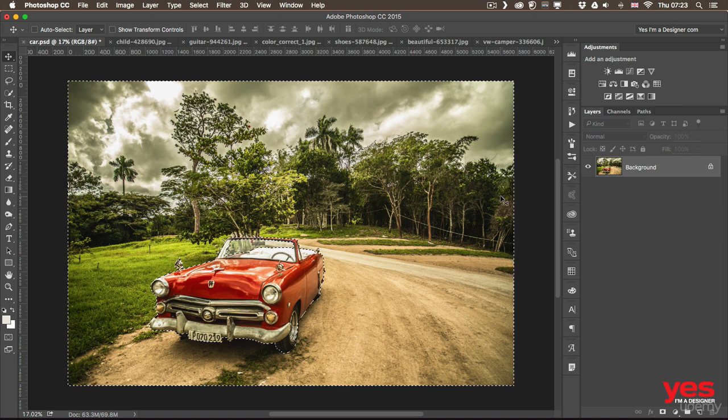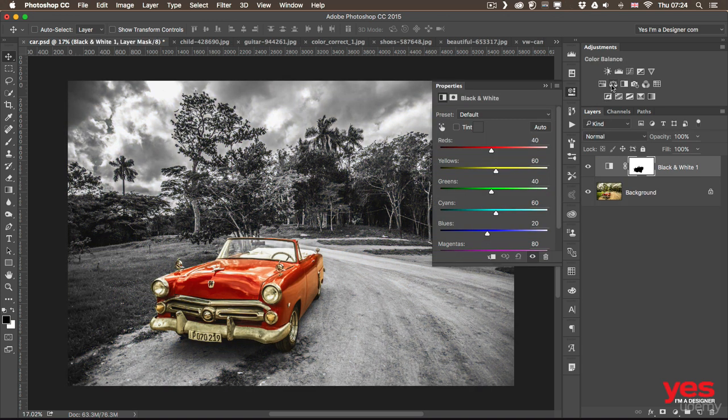I mainly used the Quick Selection tool here and a bit of Quick Mask painting over some details. And I made sure I don't select anything from the background, even what I see through the glass here. So once I have the selection ready, I can now click on the Black & White adjustment layer, which will then be added. And that looks really good already.